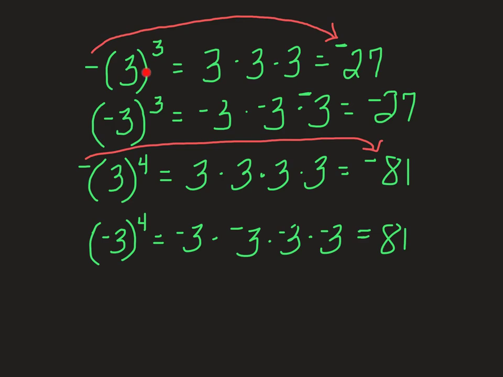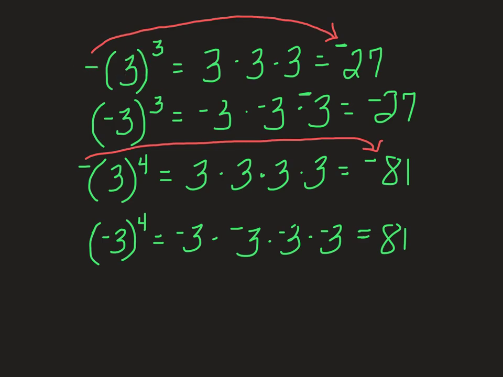Okay, so you have negative 3 to the 3rd power and this negative sign on the outside. That means that the exponent 3 only goes with this base 3. The negative is not being raised to a power. So we kind of ignore it for a few minutes, and we do 3 times 3 times 3, and we get 27. Now we take care of the negative, because that negative wasn't being raised to the third power.